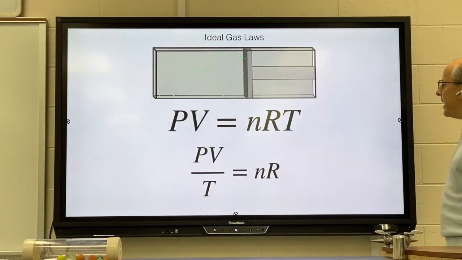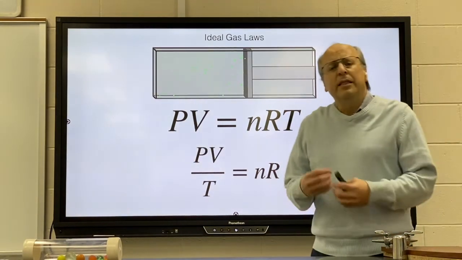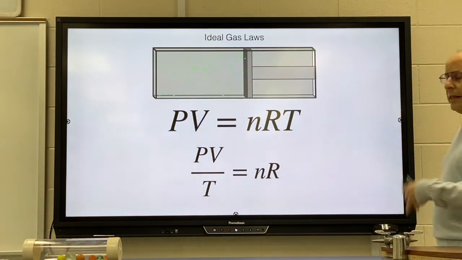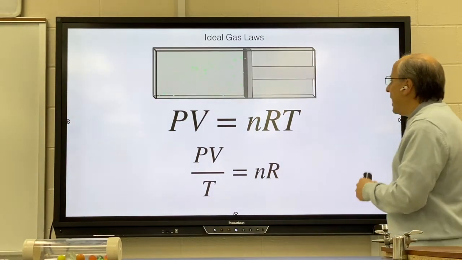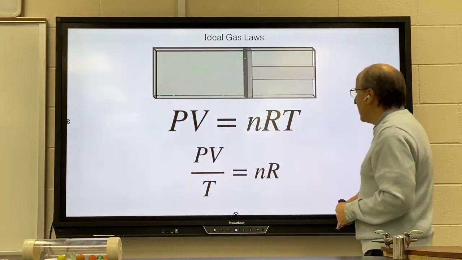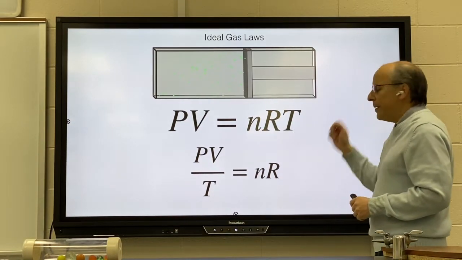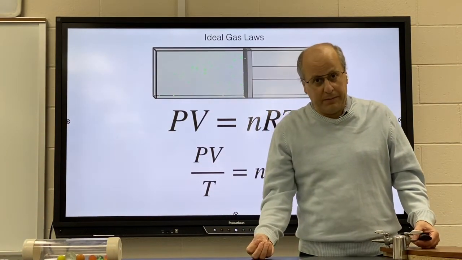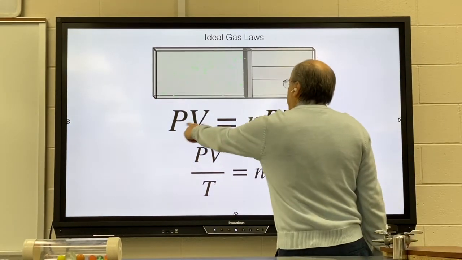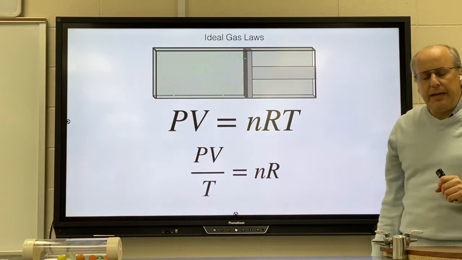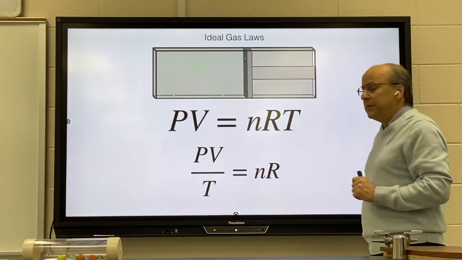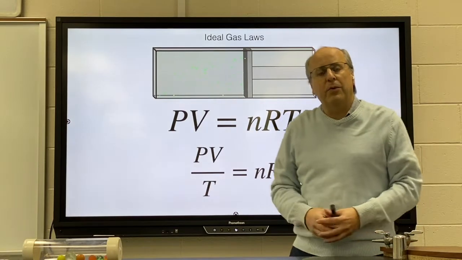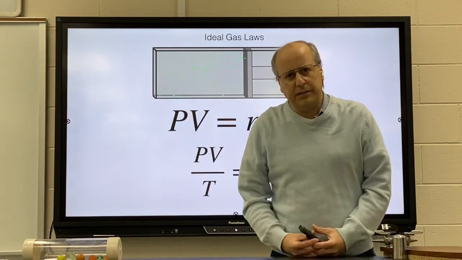Okay, so from this we get a couple of equations that are really important that I think you've seen before in your chemistry class. They are the ideal gas law and the combined gas law. It turns out that the pressure times the volume is equal to the number of moles times the temperature times the ideal gas constant, which is again 8.31. The pressure has to be in pascals, the volume has to be in meters cubed, the temperature has to be in Kelvin for this to work out. And when you use those units, you'll get 8.31 as your ideal molar gas constant.